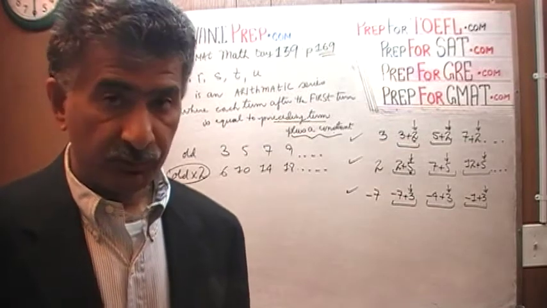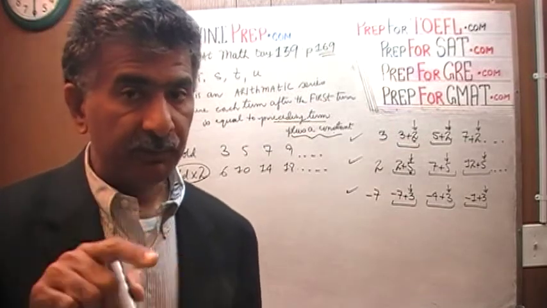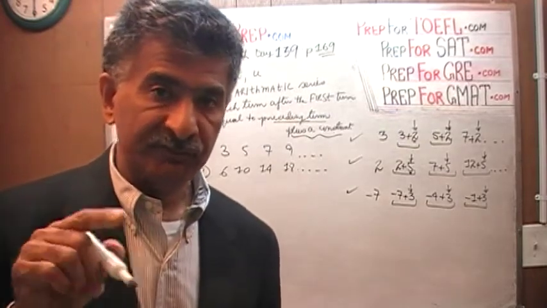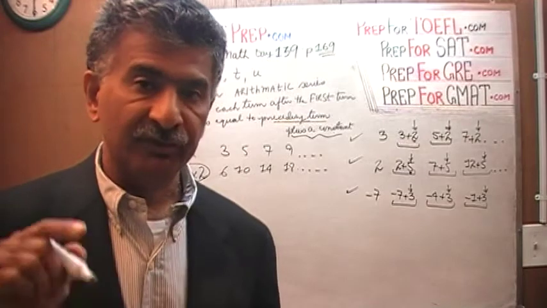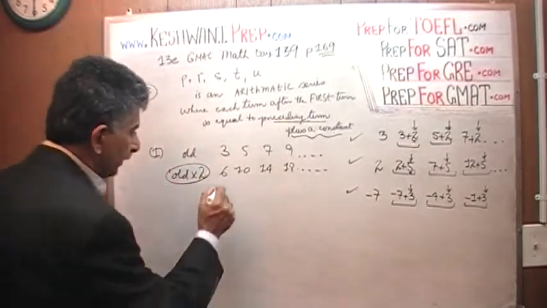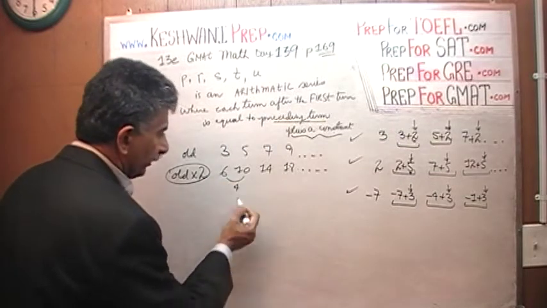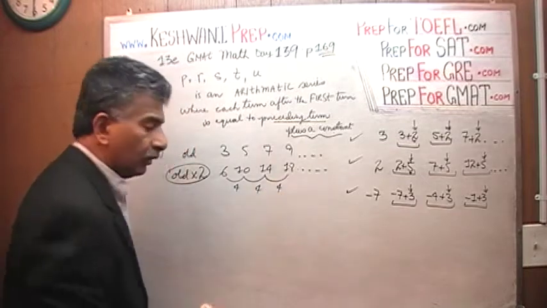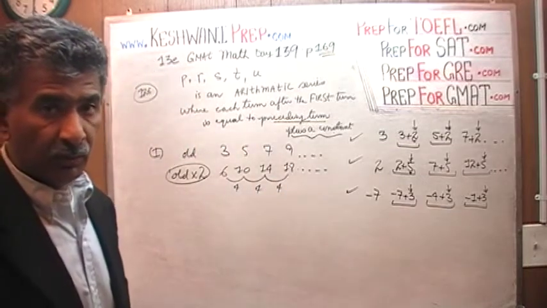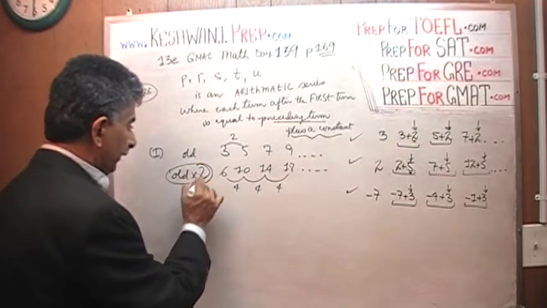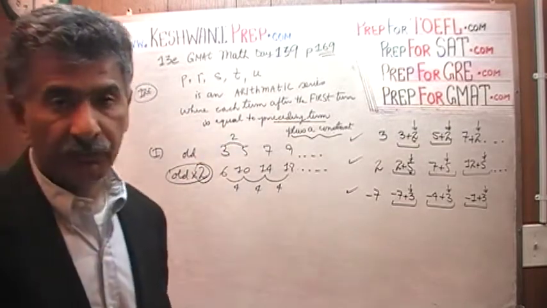To find out the answer, we simply have to look at the difference between adjacent terms. As long as the difference does not vary from term to term, if the difference stays the same, then it's an arithmetic series. Here, the difference between 6 and 10 is 4, between 10 and 14 is 4, and between 14 and 18 is 4. That should not be a surprise, because the difference before was 2, and if you multiply the old series by 2, the new difference is obviously 4.